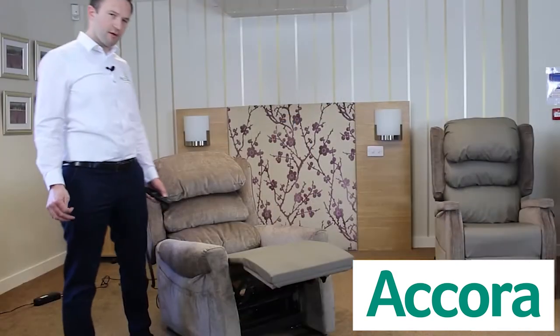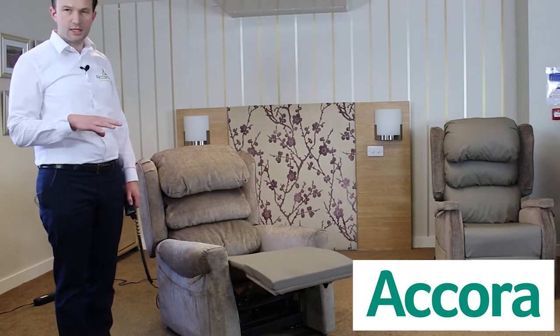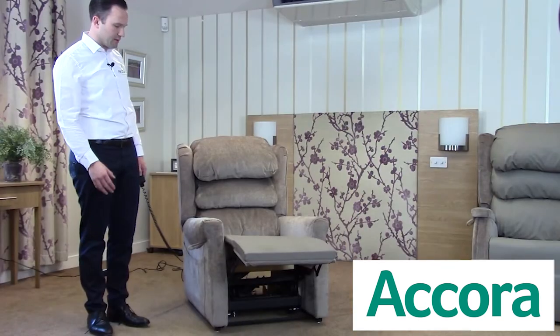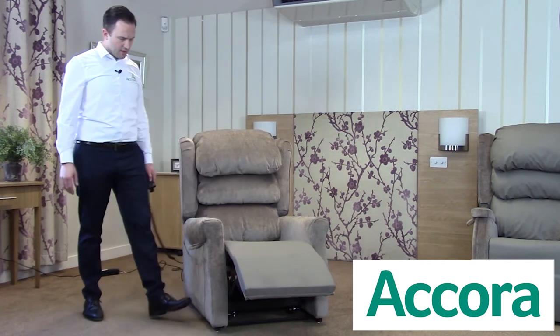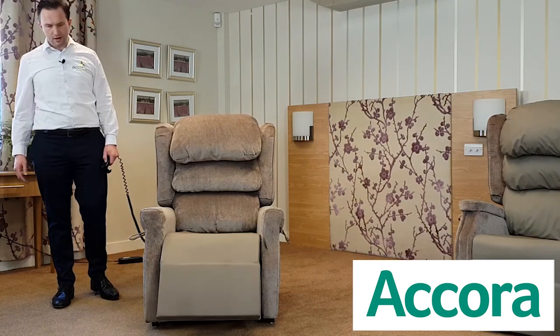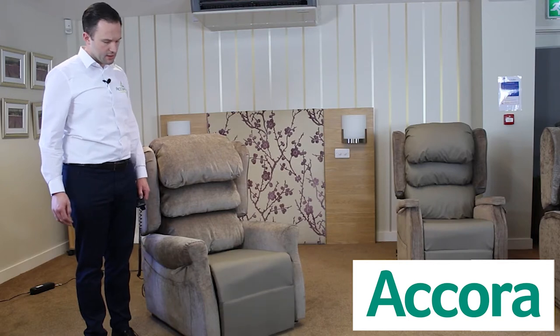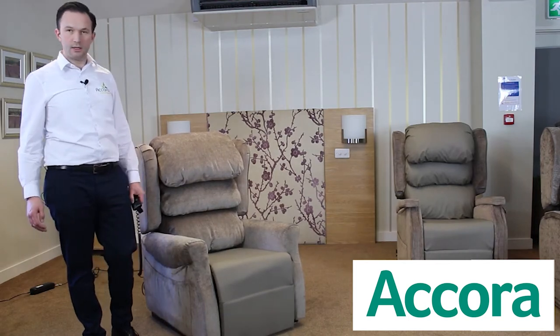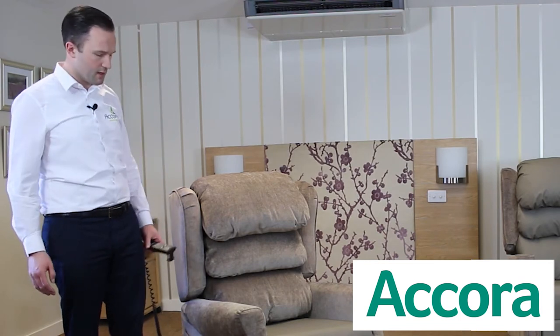Unlike the previous Lite medium chair, this chair doesn't come with the safety skirt around it, which allows us to get a lower seat height. So this version comes in two sizes, small and medium. The medium is 18 high, 20 wide and 20 deep. And the small is 16 high, 18 wide and 18 deep. These sizes are the same sizes as the respective comfort chairs in small and medium.